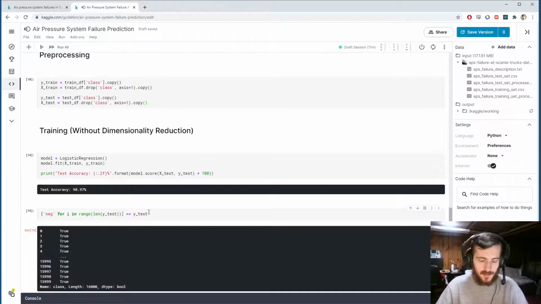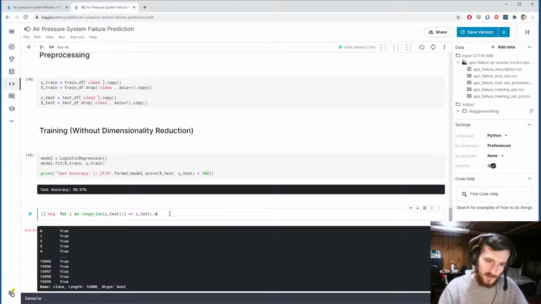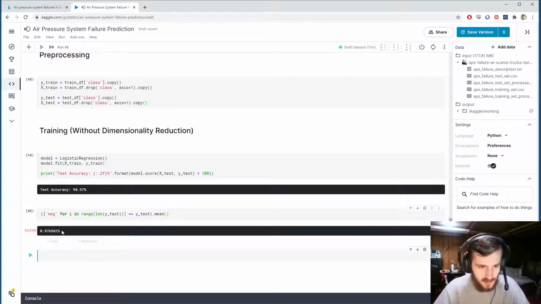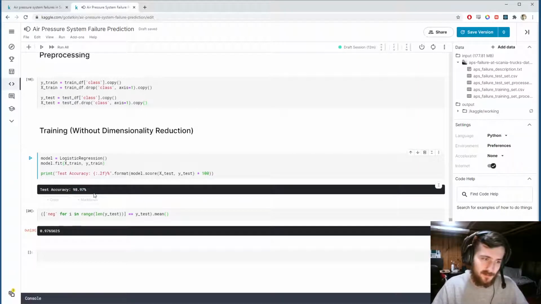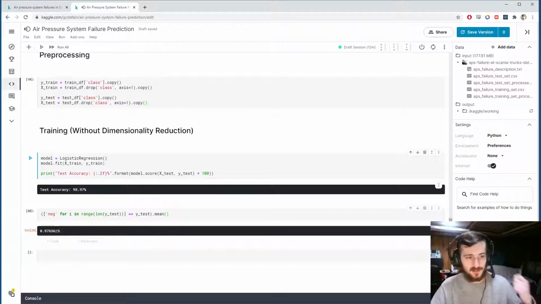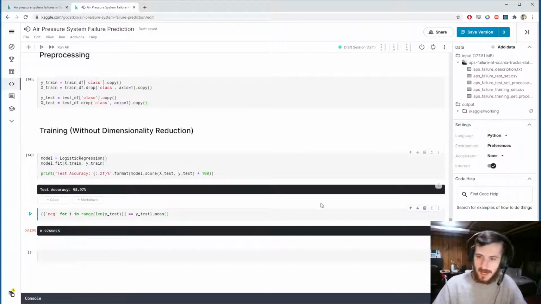And then we'll count up how many trues we have. Well, I'll actually take the mean to get the percentage. You can see we have a 97% accuracy just by guessing negative for every example, so this is only a slight improvement. So maybe the model is doing something right. It is a little higher. But clearly, this is nothing special, because just by guessing negative for every example, we're getting quite a high accuracy value.